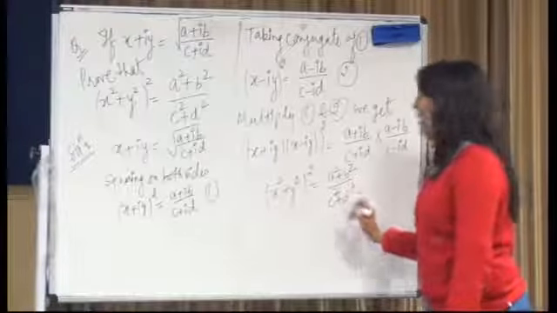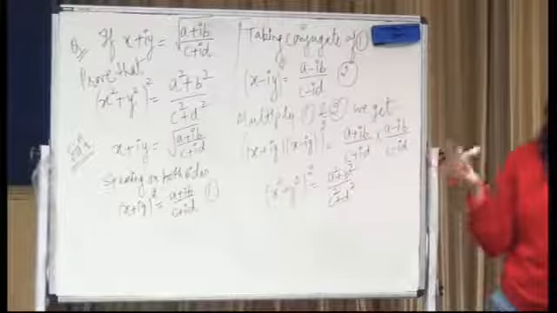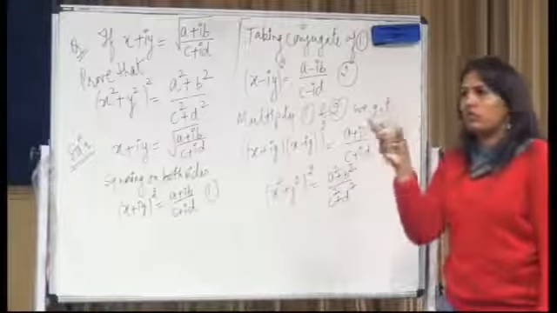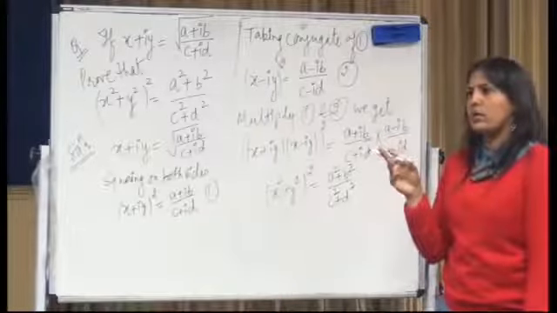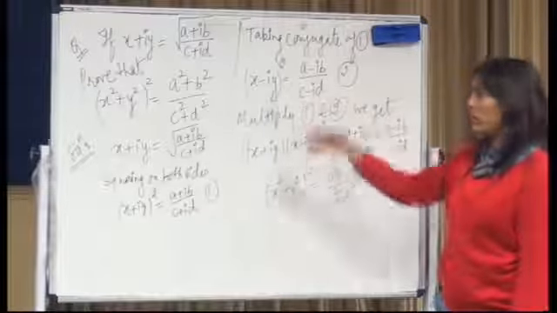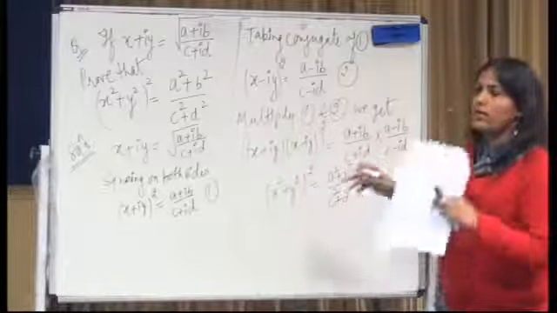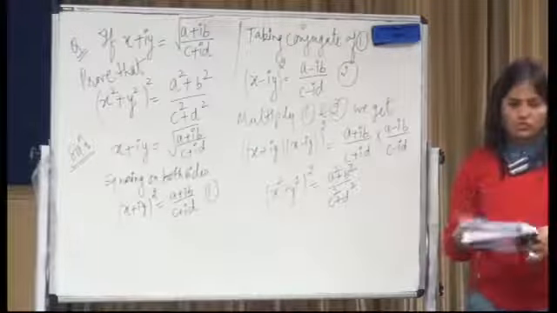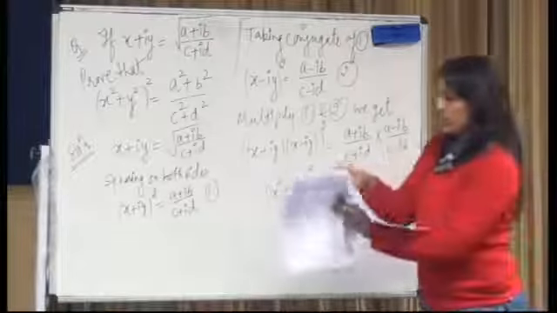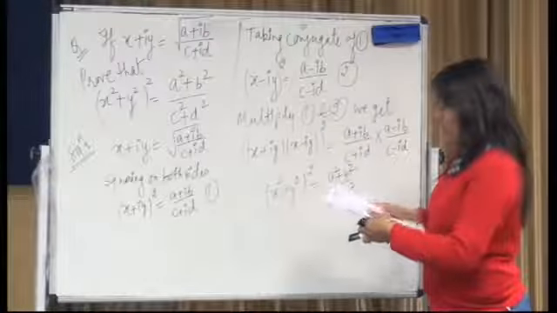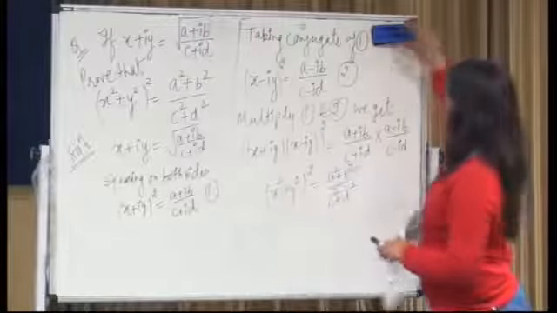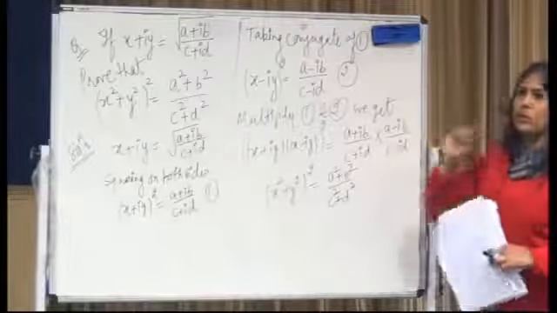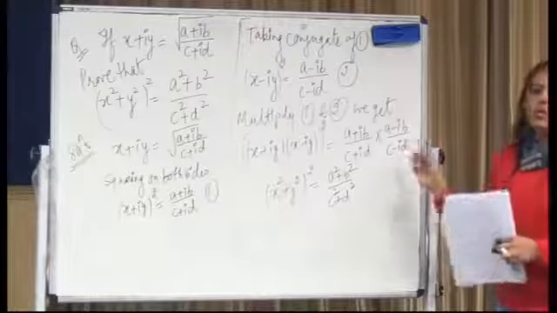For this question I have only one solution, but for the later questions I have two solutions. Whichever method you find comfortable, I can suggest you can go by this method or by that method, because it's all about mind. Is it okay? The question was simple one. I am taking a different question. You people will suggest me how to do it. Okay, now can I rub the board? All have copied?